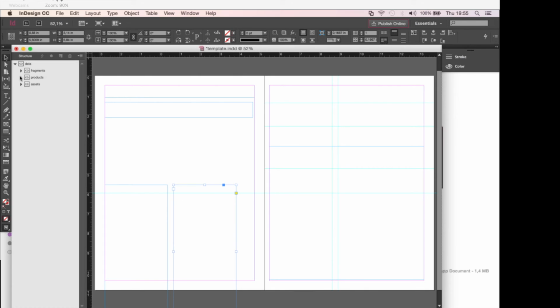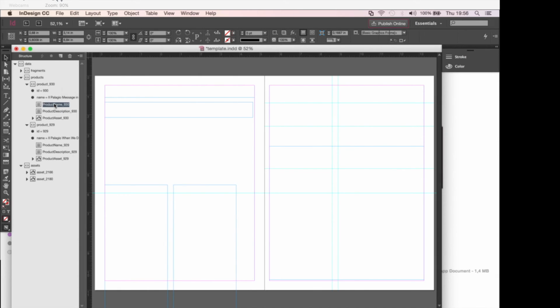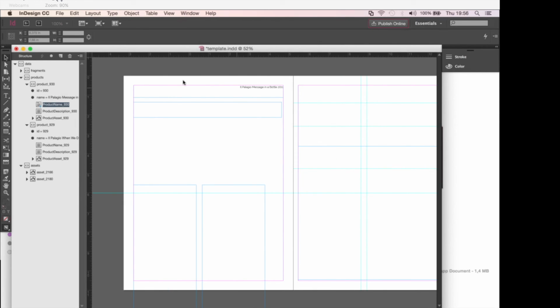Then we are able to drag and drop information, copy and images, from this structure. The XML contains copy from the products, titles from the products, images from the products, etc. If I drag and drop this into a certain box, you see that the text from the product gets into the box.